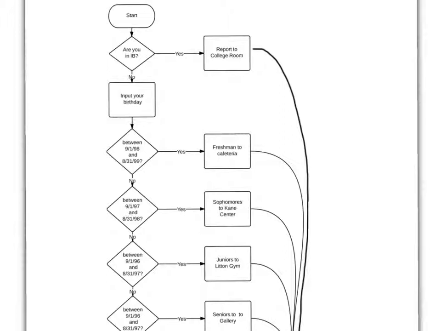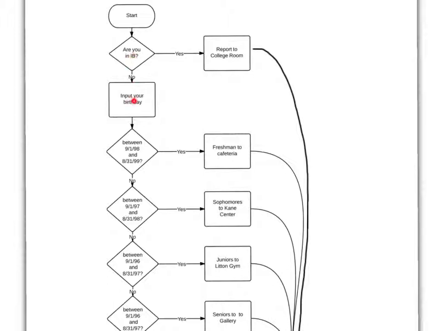All right, flow chart. So let's pretend we have like a website or something like that, okay? So the website is a program. So we're starting. The first question is going to ask you, are you an IB? All right, so let's look at our algorithm. What happens if we're an IB? Right, so you automatically get sent to the college room. If you're not an IB, you're going to go this way. So if you are an IB, you're going to bypass all of this stuff down here, and you're going to go straight to the college room and end.